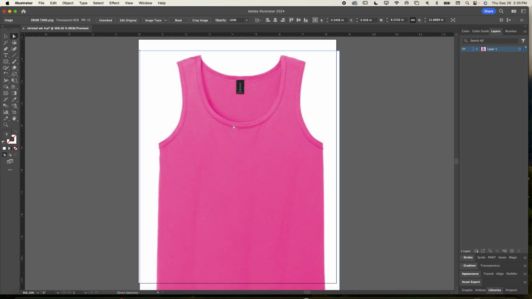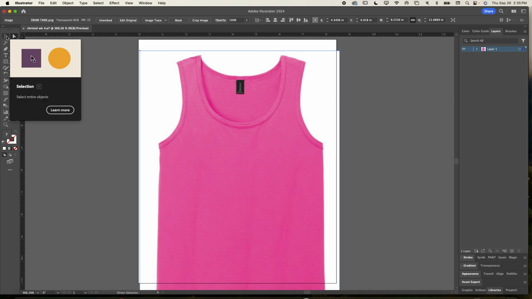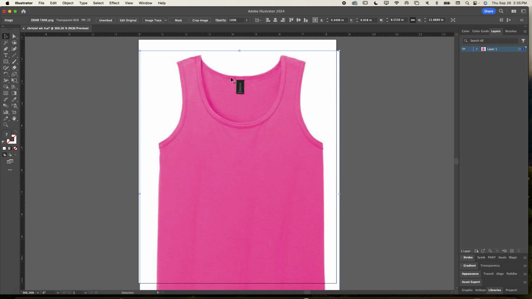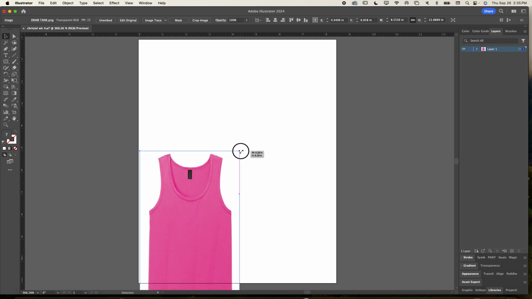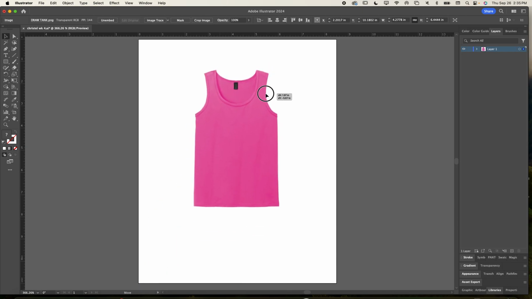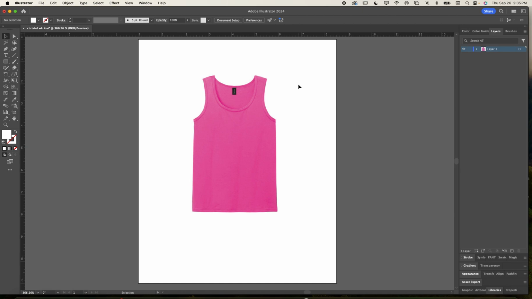Now, we don't need it this big. We can use the selection tool, that's the black arrow. As soon as we do that, you notice my anchors change, and the same motion to drag. Remember how in Photoshop I told you if you press shift, it's gonna be scaled? Same thing here, look at the difference. Shift, no shift, shift, no shift. That's it. I have this shirt now.